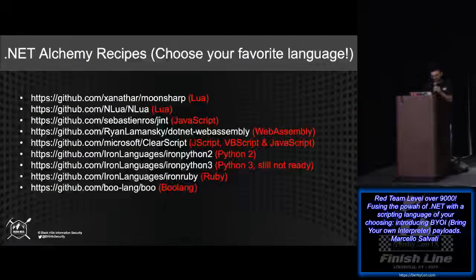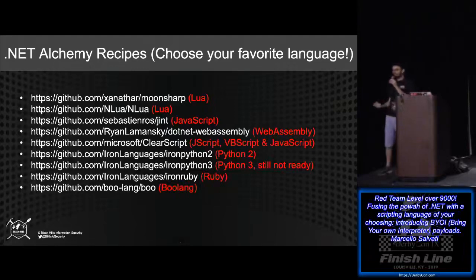My slides. There you go. Okay, so those are by far the 3 most interesting ones that I've played around with so far. This, on the other hand, is a list of basically all of the other interesting ones that I would love to take a look at if I ever had the time. There are Lua implementations on .NET for some reason. There's a bunch of JavaScript implementations, which is interesting. I keep saying this, I've yet to find the time to do it. But it would be interesting to see if you embedded JavaScript within C# and threw it a BeEF hook. I think it would break because it's not a browser, but the idea of BeEFing endpoints is kind of hilarious, and I kind of want to try it.